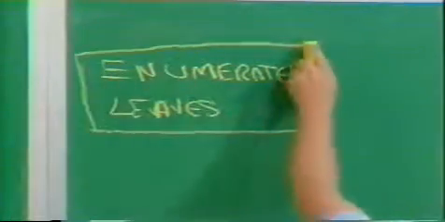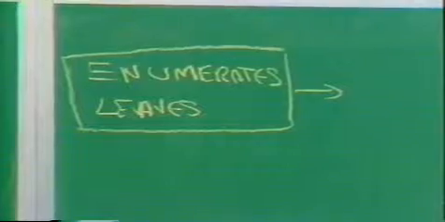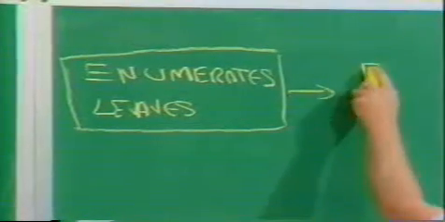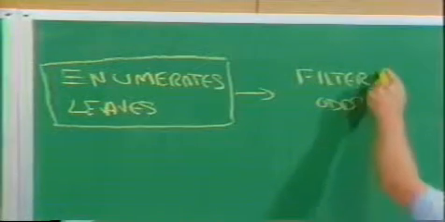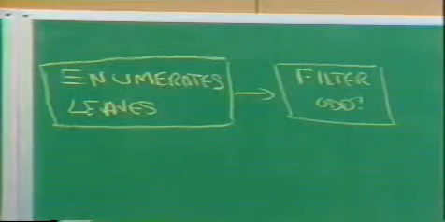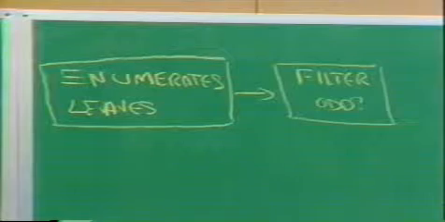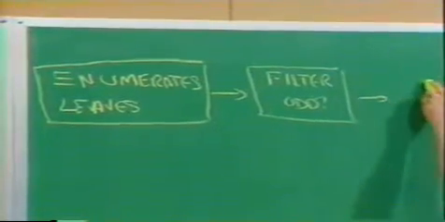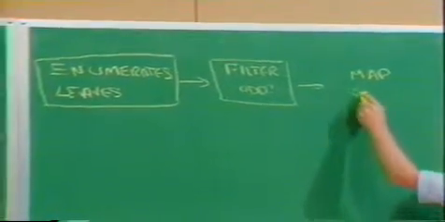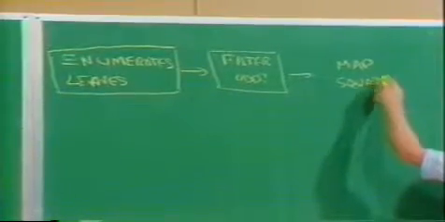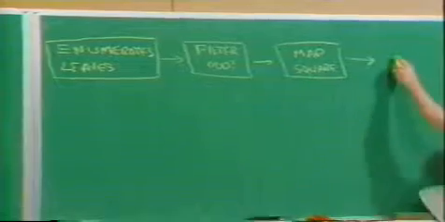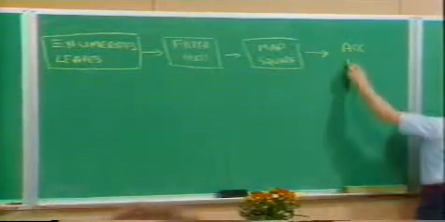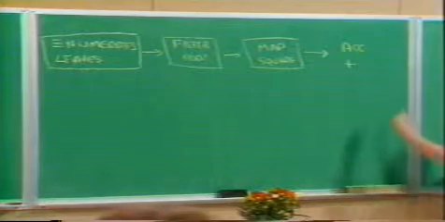And then we can think of a signal coming out of that, which is all the leaves. We'll filter them to see which ones are odd, put them through some kind of filter. We'll then put them through a kind of transducer. Namely, for each one of those things, we'll take the square, and then we'll accumulate all of those. We'll accumulate them by sticking them together with addition starting from 0.